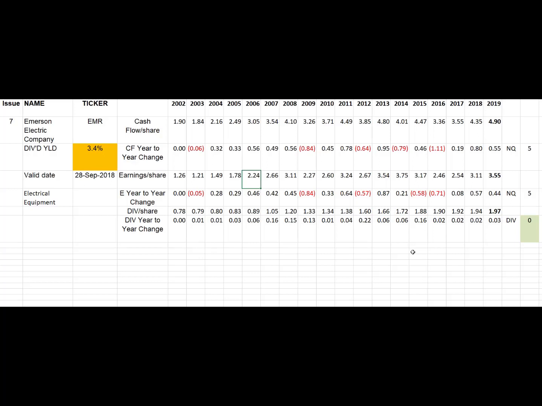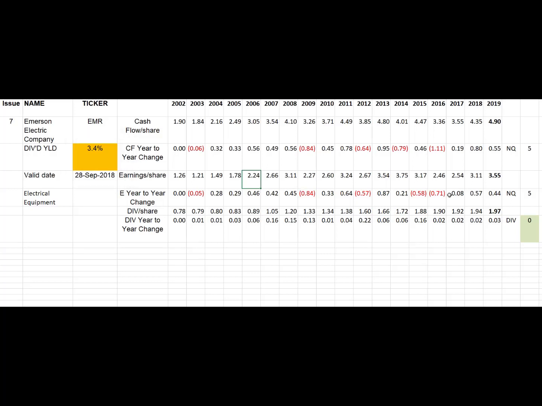So starting out with Emerson Electric. Now, I go alphabetically through the sectors, so the listing is not indicative of any ranking system. It's purely alphabetic. Emerson Electric, EMR, their dividend yield is 3.4%. It is filled with gold because it is greater than 2.5%, which is the benchmark that I use when I first started this. The Dow Jones Industrial Average yield was 2.5. I'll take a look at it every now and then, see if I want to make some changes, but right now we're using 2.5% as the benchmark.